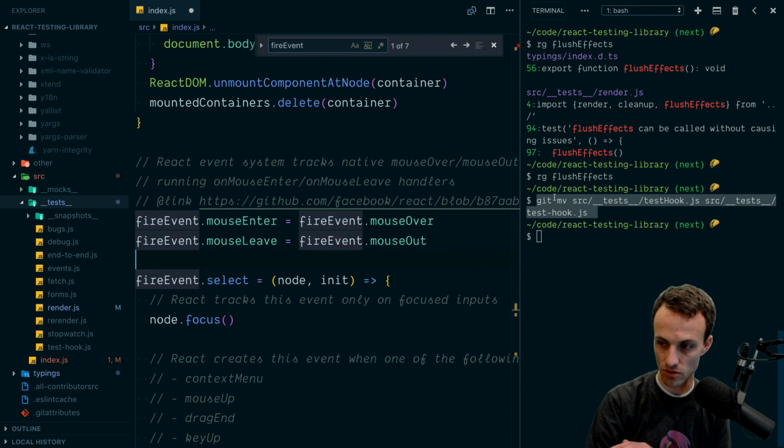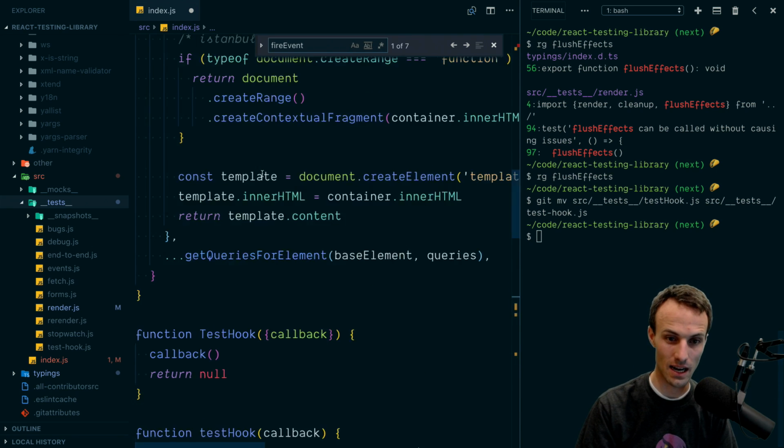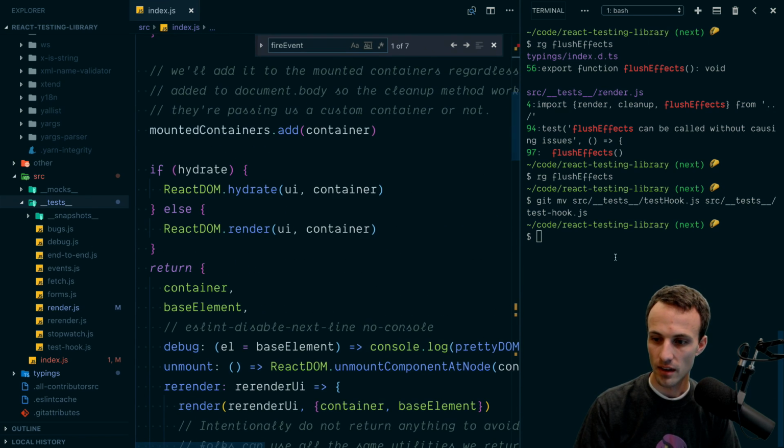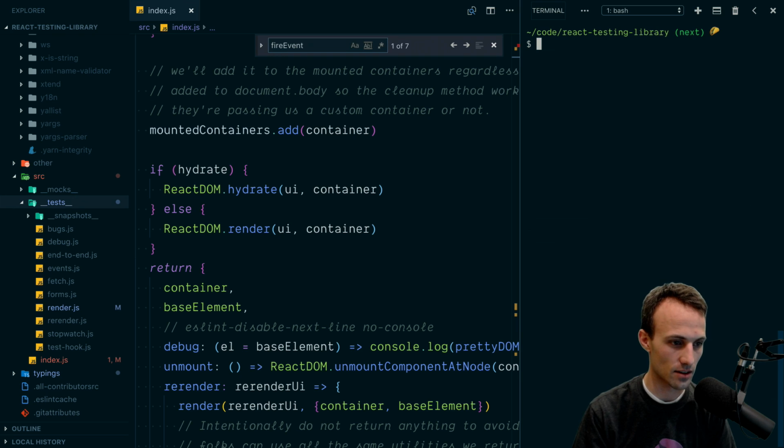And so I do kebab case for all my file names because if I want to recase anything, I have to use Git to do it. Otherwise, Git will get mad, and I think that's silly. So that's the way that's going to be. But I didn't nitpick on the PR because I knew I could come fix it later.